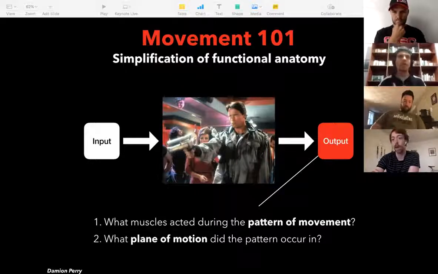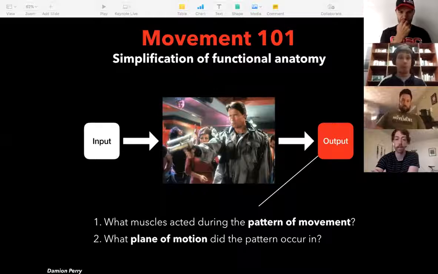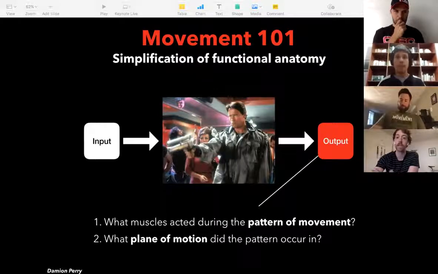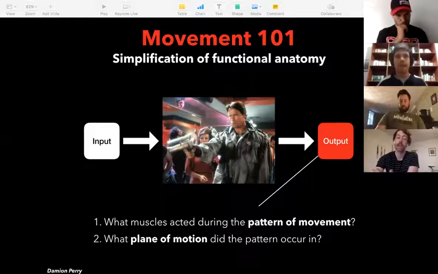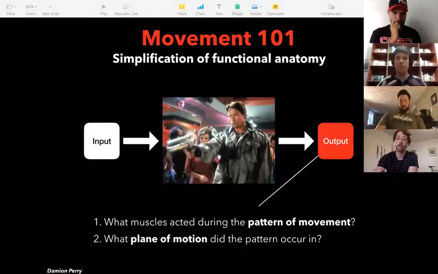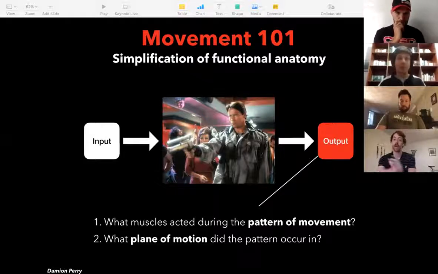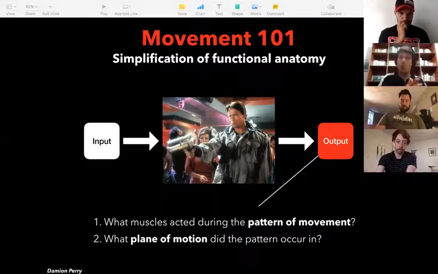Are they laying on the ground and doing a sit-up? Are they standing up and squatting down? Or are they standing up and doing something in the open chain in which their legs are off the floor and they're doing a donkey kick or whatever other random exercise you can pull off Instagram, all right? So that's how you're going to start to assess movement, through some of this lens of patterns and planes of motion and stance and all those sorts of things that are going to allow you to just classify and quantify what's happening.